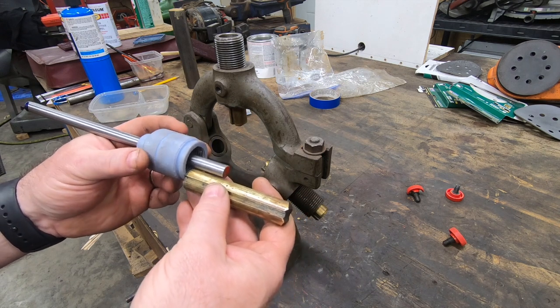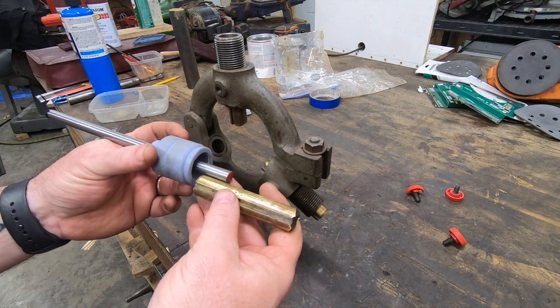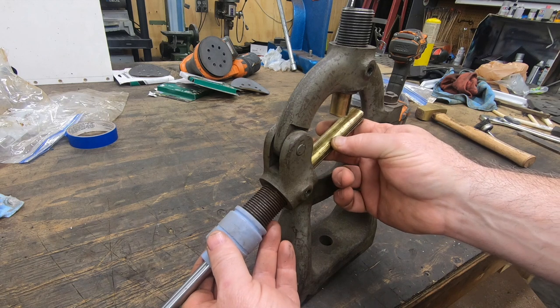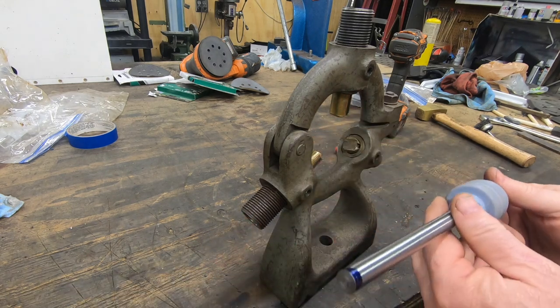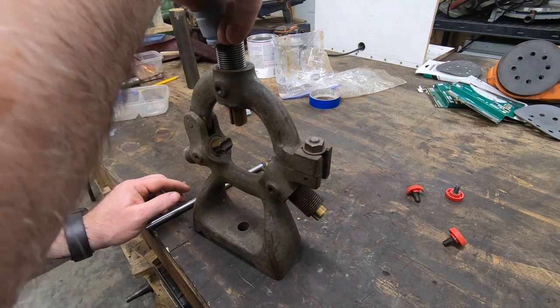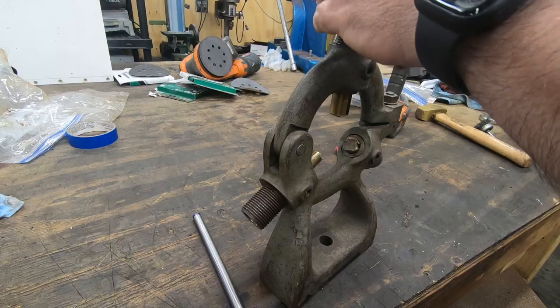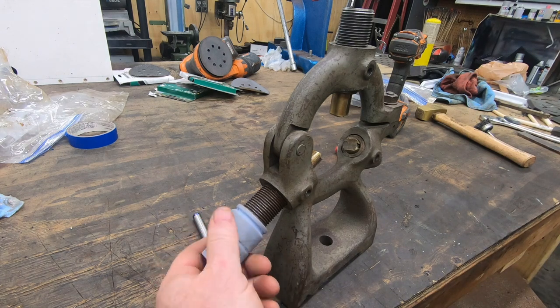From what I understand, the 7/16-10 was a national special thread designation that isn't found anywhere today. I couldn't even find reference to that thread system in a 1941 edition of the Machinery's Handbook. If you know more about this national special thread designation, drop a comment down below. I'd love to know a little bit more about it.